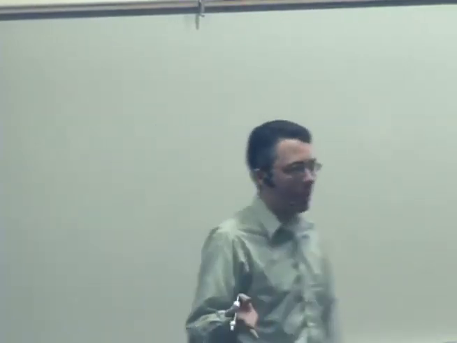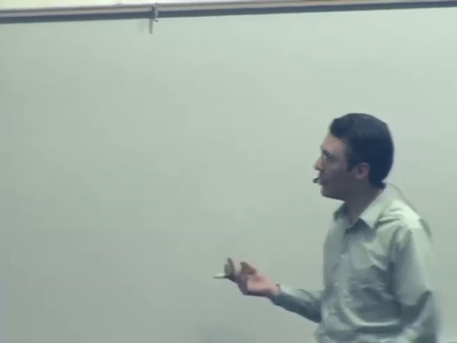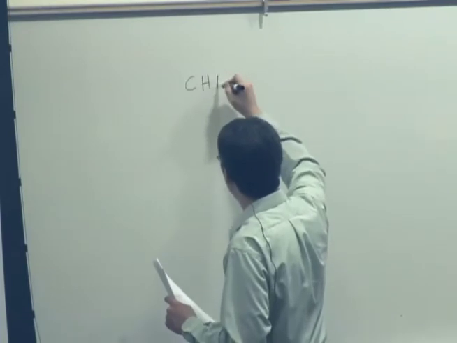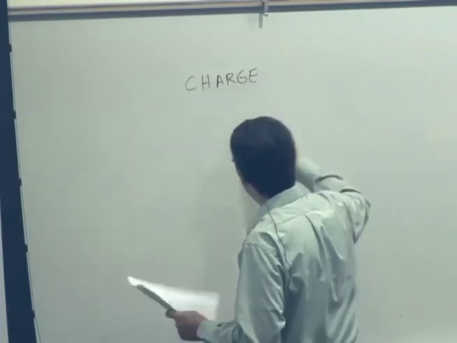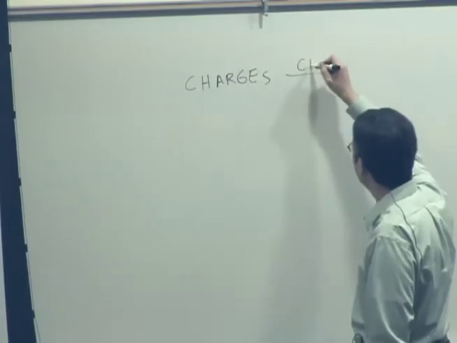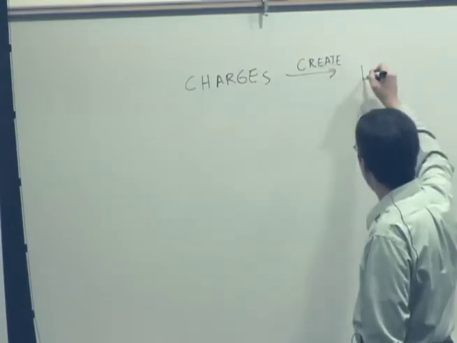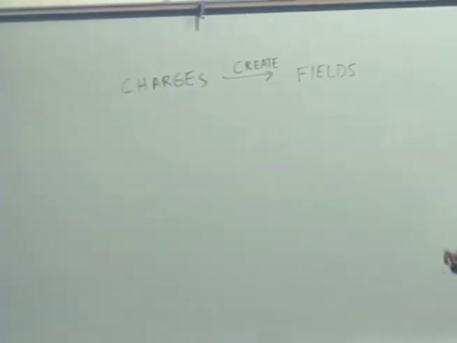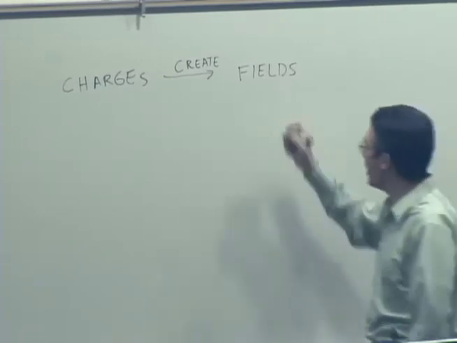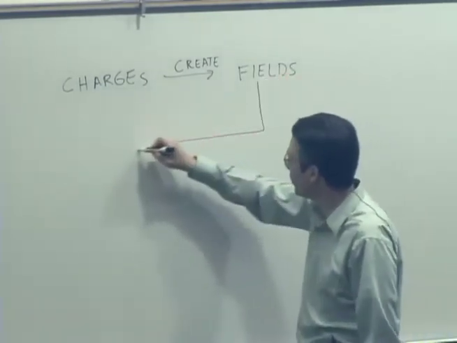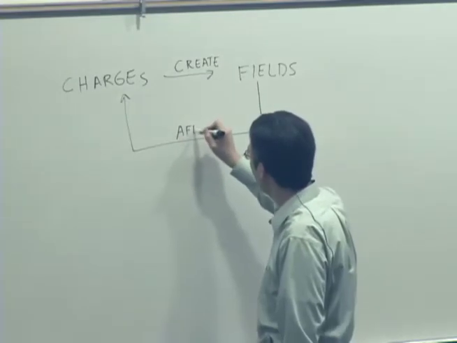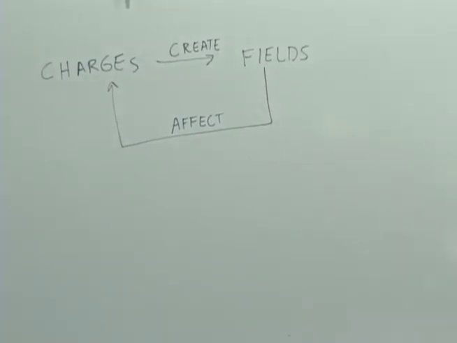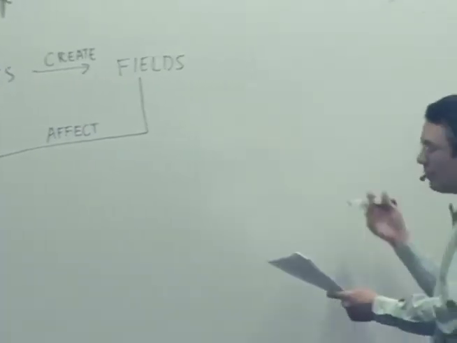One of the first things we talked about way back in the beginning of the semester, kind of the central idea of this course, is the relationship between charge and field. Okay, and we said that charges create fields in space. And then if you have fields in space and you place a charge at a particular observation location, that field is going to affect or exert forces on, essentially, other charges. Okay, so charges create fields, fields affect charges. That's the basic idea. Okay, we've seen ways in which this is done.